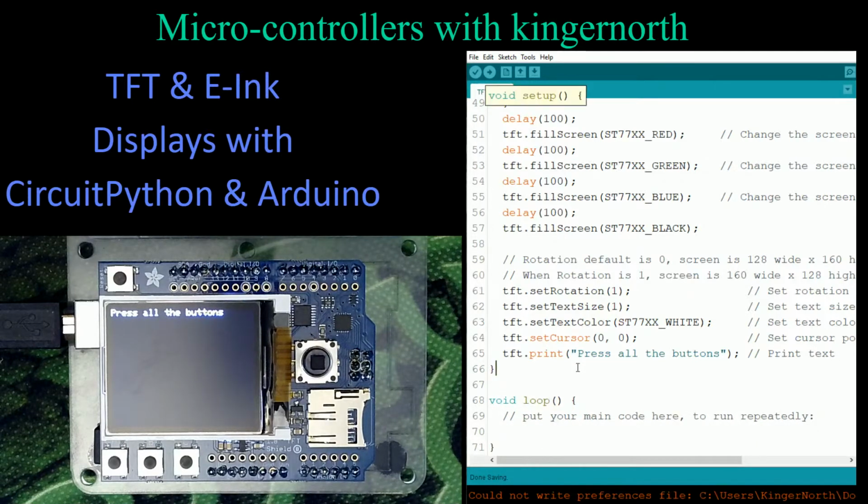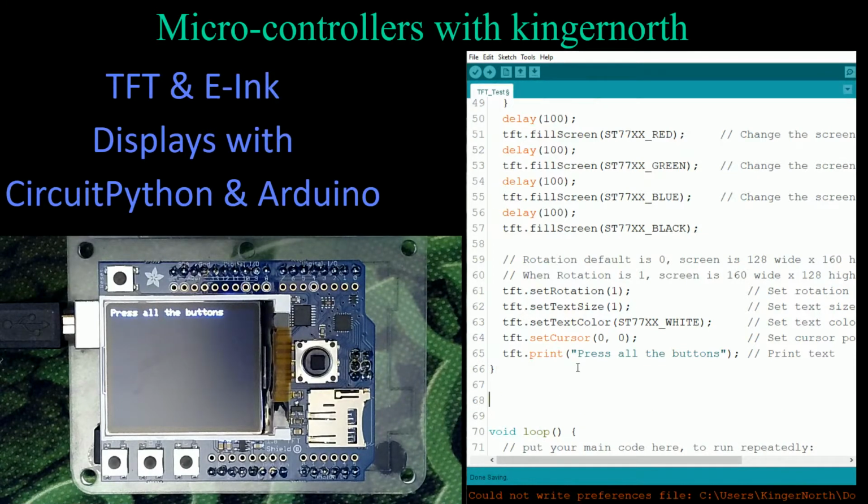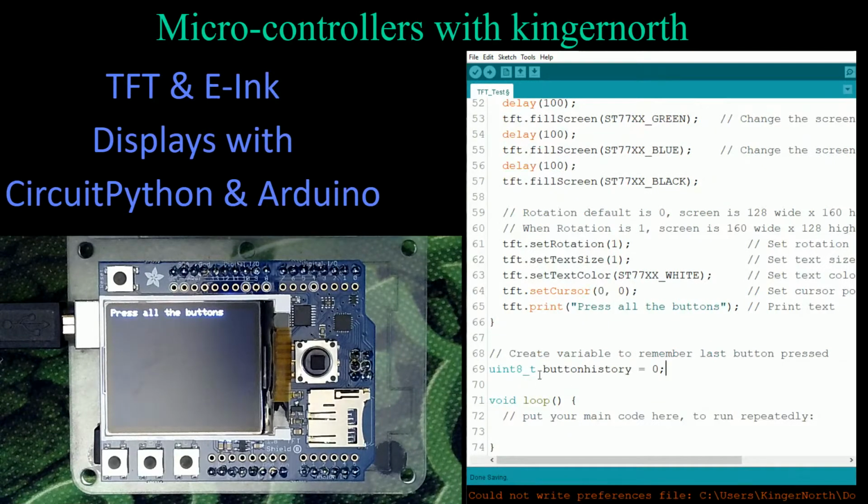It can happen in either place, as long as it happens before it goes into the void loop. I created one variable called button history, and it used to be down here. I moved it because I didn't like where it was. I've created it with a 0 value just as a starting point. I'll explain what that's for when we write the program code.